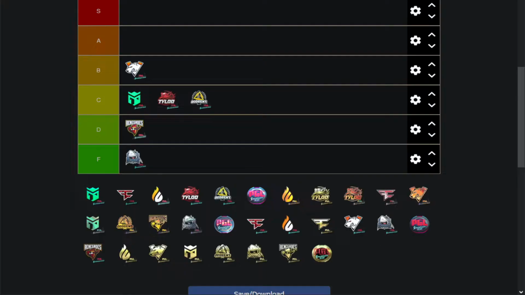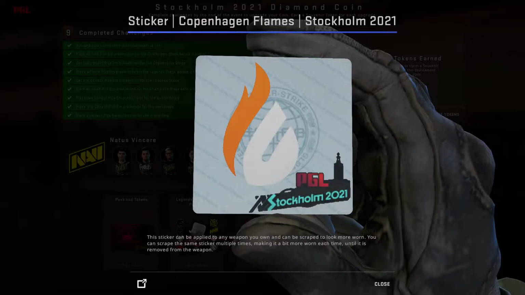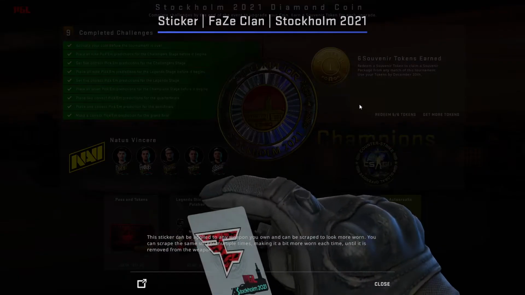It'll look somewhat okay on some weapons probably, but probably not as good as the Entropic. But probably better than Tyloo and Godsent because it's just a simple design that'll probably work pretty well with the right color scheme. Then we have the phase paper.